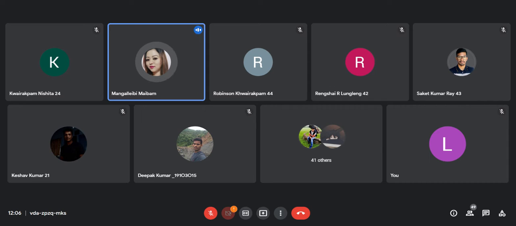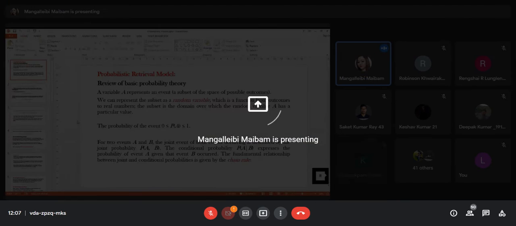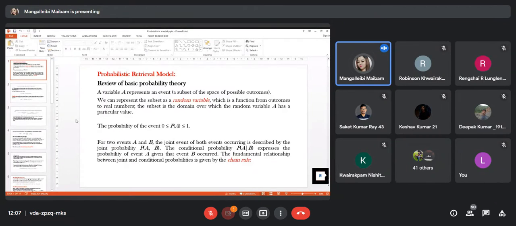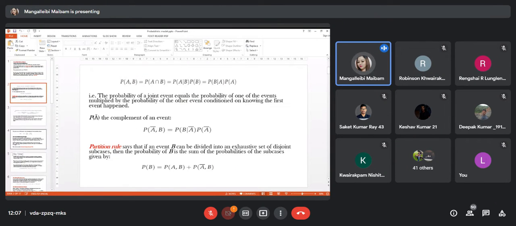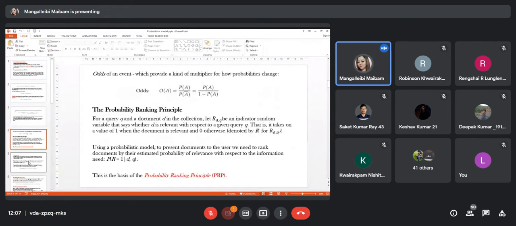The next one is about language modeling, the probabilistic model. So before language modeling, you need to know about the probabilistic model. A probabilistic model is based on probability. It is nothing but all your calculations will be based on probability. So here also we will see only the important things. We are not going to go through all the terminologies here.